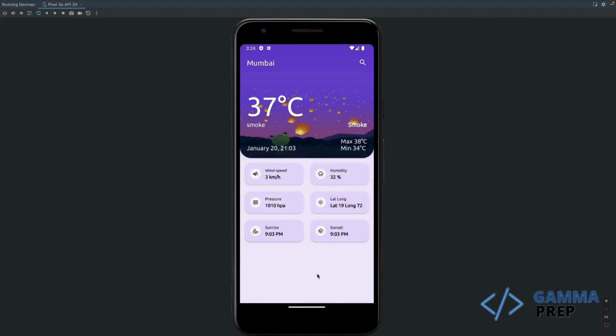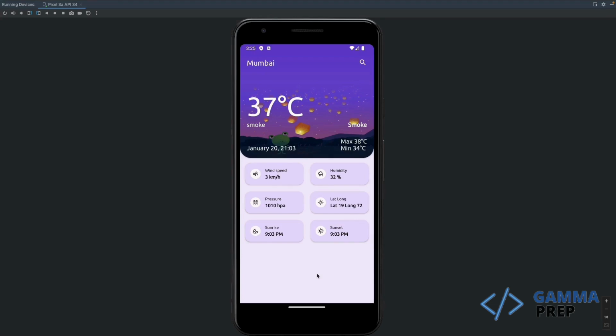So by the end of this section, you will understand the structure and key components of a weather app, be able to identify the essential screens that make up a weather app, comprehend the user flow and how users will navigate between screens, and have a clear vision of what our weather project will look like. Okay, so with that in mind, let's get started.